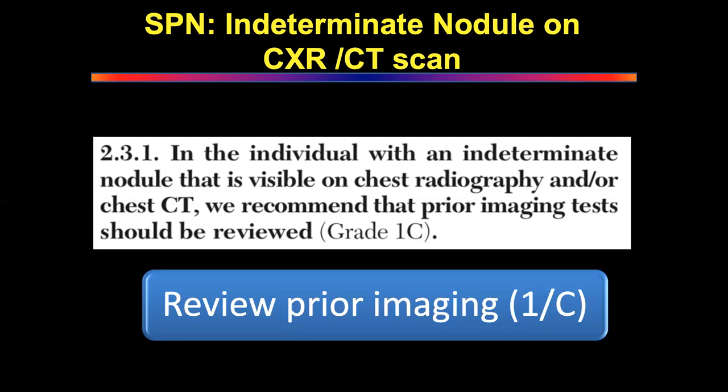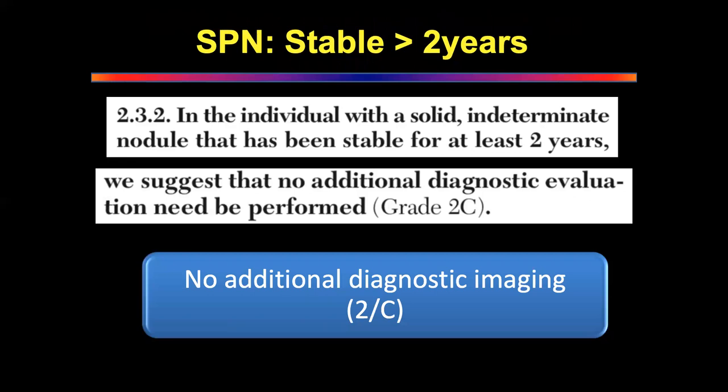If the nodule has been stable for more than 2 years, what are you going to do? Sir, I'll counsel the patient and repeat images after. Stop. My question was, the nodule is stable for more than 2 years. There is no change. Sir, it suggests highly benign, stable disease. What are you going to do to the patient? That patient will require no more follow-up. No additional diagnostic imaging.